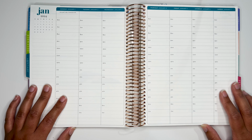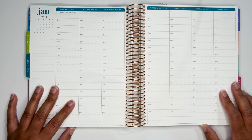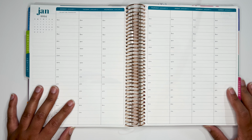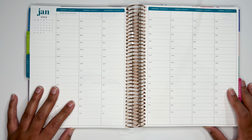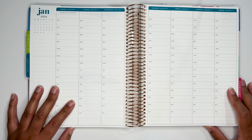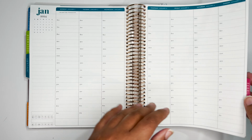So what they don't necessarily like about the Erin Condren planners are the prices. So each one of these starts at a minimum of $60.50. And then if you add on a metallic cover, or you add on a colored coil, it all adds up. So then you're spending like $70 for a planner, or over $70 for a planner. And for a lot of people, that price tag is very shocking. And totally agree, very shocking.